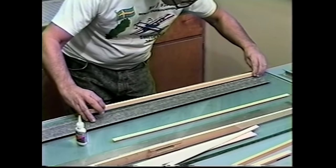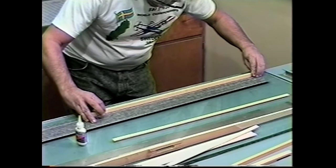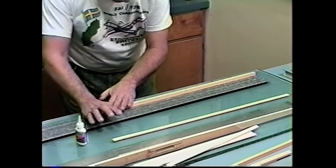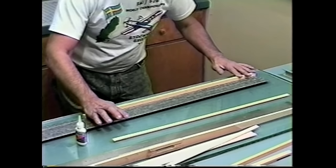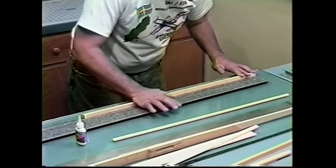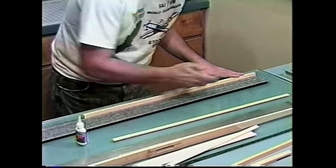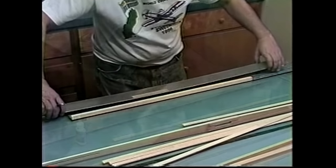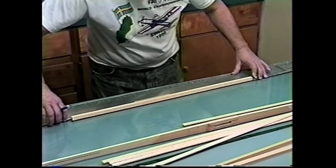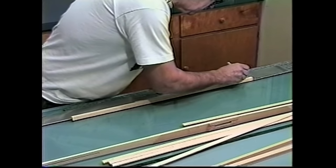Place the trailing edge face down against the straight edge of the carbon fiber. Press down with your palms to ensure that a tight joint is achieved. Now place the metal straight edge against the trailing edge. Use a very sharp number 11 blade knife to cut it free from the carbon sheet.